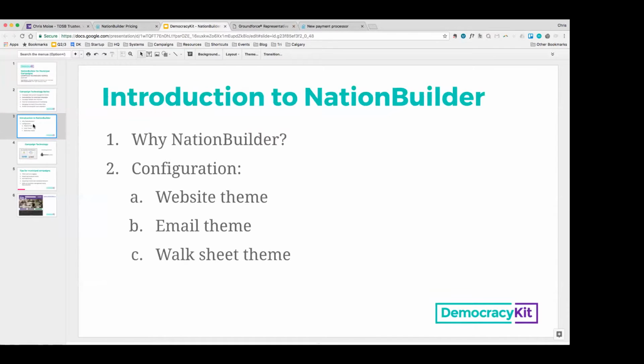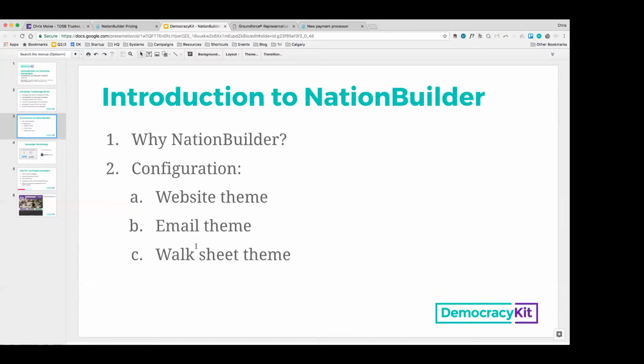So in NationBuilder, if you're familiar with, say, WordPress or Shopify or other website content management platforms, NationBuilder has a similar approach in that it allows you to build out themes that you can then customize, and customizing a NationBuilder theme is not a trivial exercise.